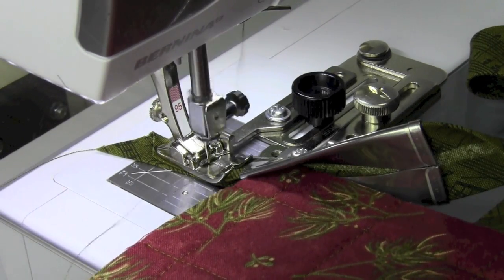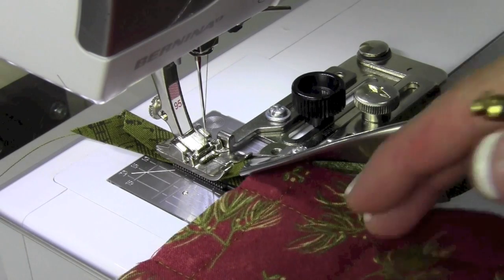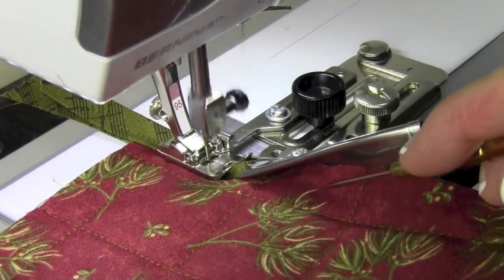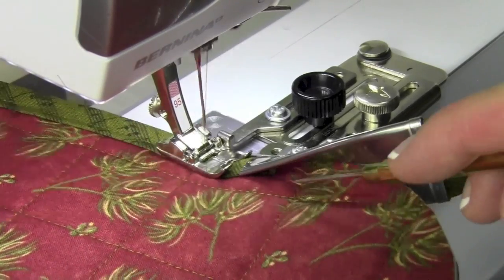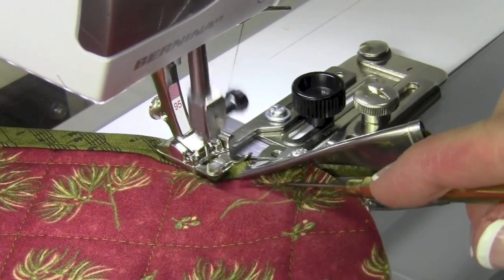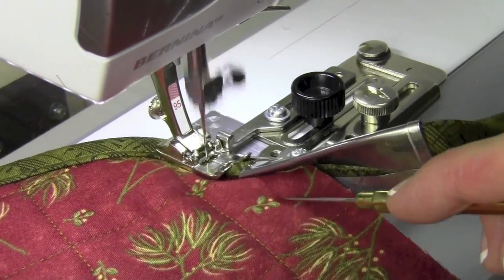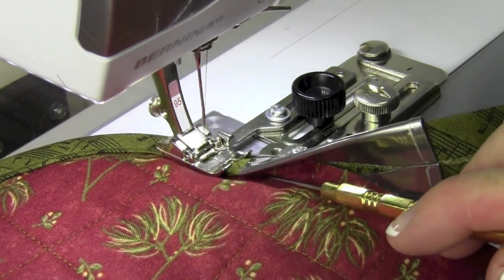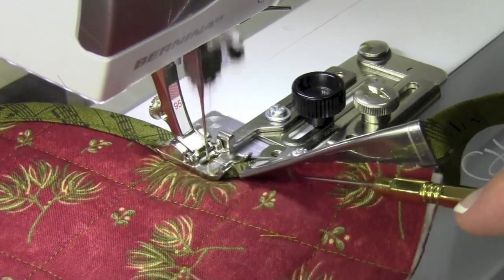As you start, you might want to take a few stitches, test out your stitch length, and once you're ready, you can just slide your project right in there and then let it go. This is super simple. It is as easy as it gets. Just slide it in. As you have a corner or a curve, I should say, you just keep that right in there, and it does the work for you. We could also be inserting some lace or ribbon as we go along here. We've got plenty of room for extra thick fabrics.